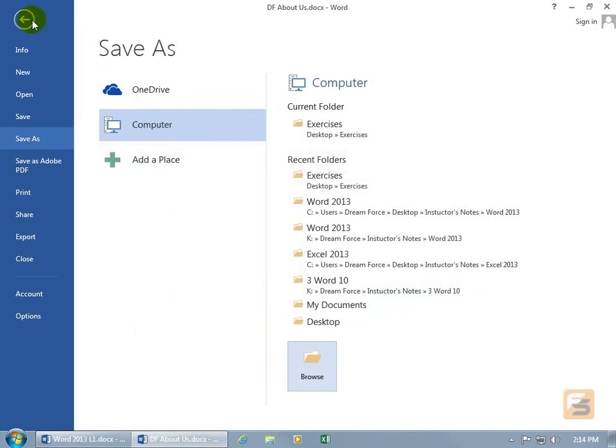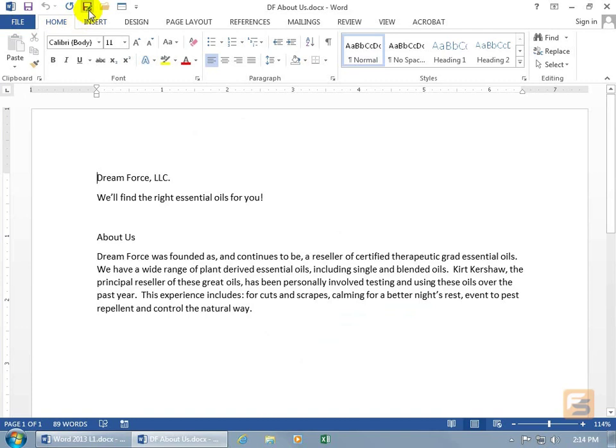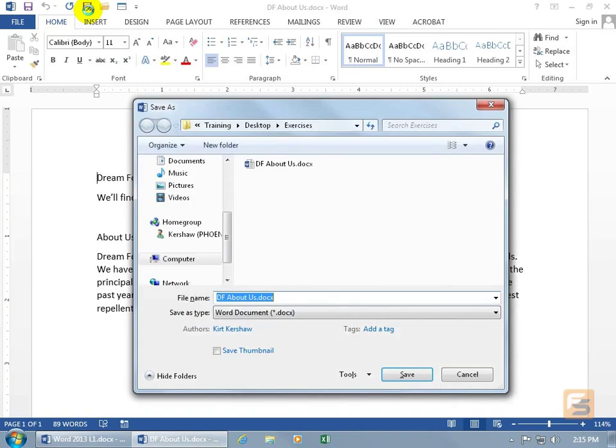Let me click Cancel. If I go back, I added the Save As command to my Quick Access toolbar, and you can see the shortcut is F12. So if you hit the command here or F12, it brings up the Save As window, and I don't have to go backstage, click Browse, and go through all those clicks that are just too many for me. In any case, the Save As is going to ask us two questions again. This time, we're going to rename the document and call it Dreamforce About Us Copy.